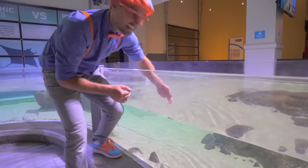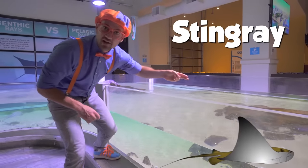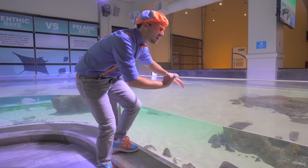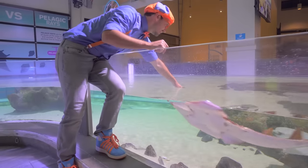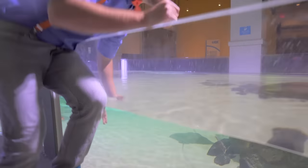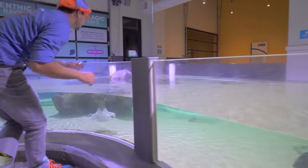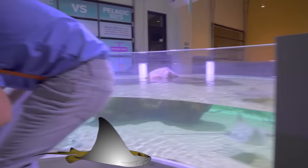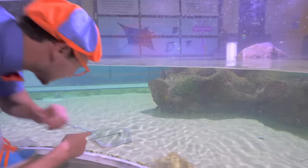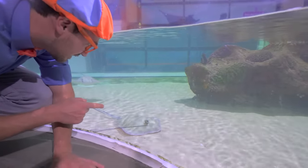Whoa, did you see that? I just touched the stingray nice and gently with my two fingers on its back. Whoa, okay, let's touch another one. Oh, here's one right over here. Oh, hey. Whoa, that's silly. Ooh, come over here. Whoa. There's so many of them. Look at that one. It's just resting on the ground. That's a different kind.